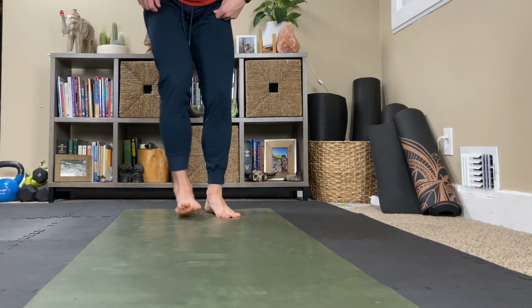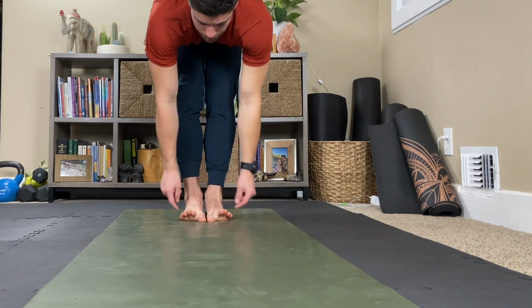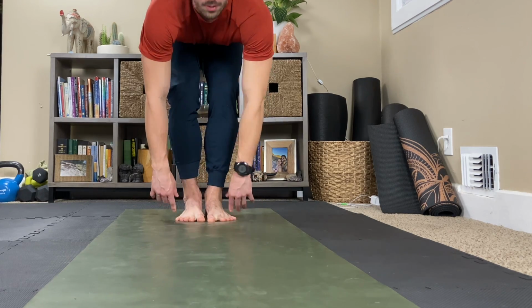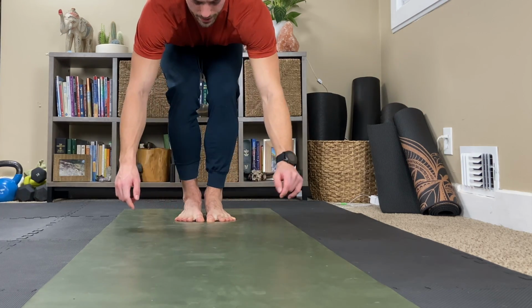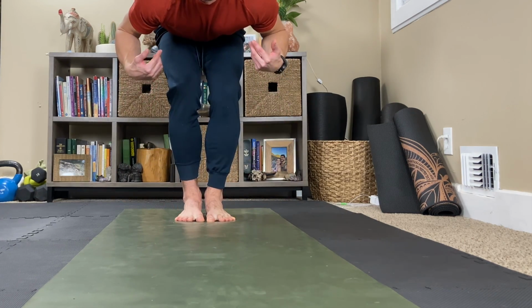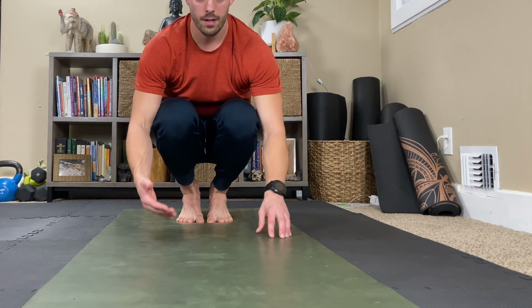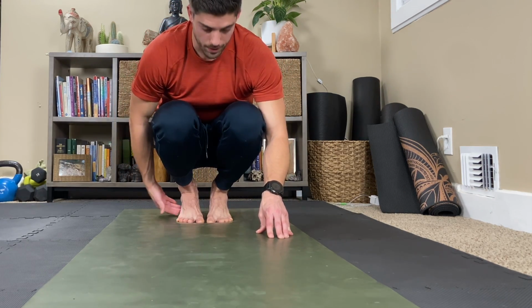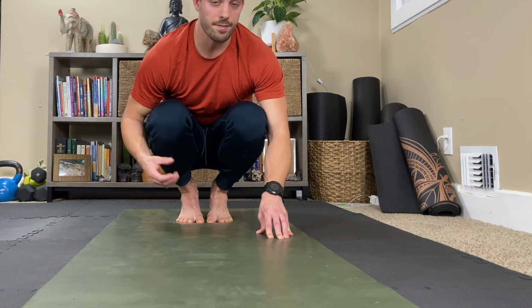For this next one, you're going to put your big toes nice and close together, line up your feet, and then you're going to spread those pinky toes. So we want to start this with a nice toe spread, getting our feet really wide. Then I want you to sink down onto your heels. It's okay if the heels come up a little bit here, but you're really going to feel the load coming from your plantar fascia up into your Achilles and into your calves a little bit.